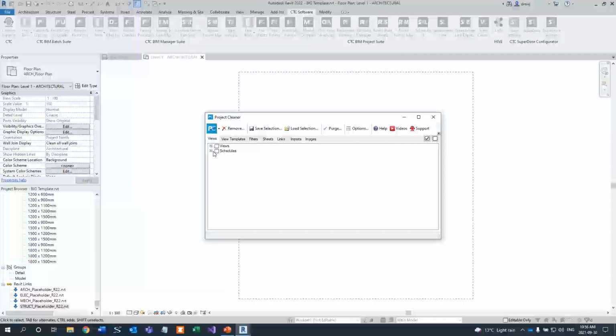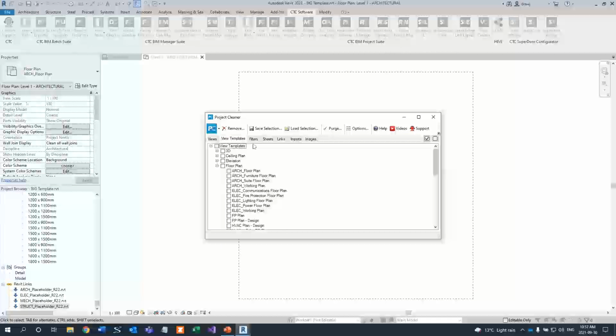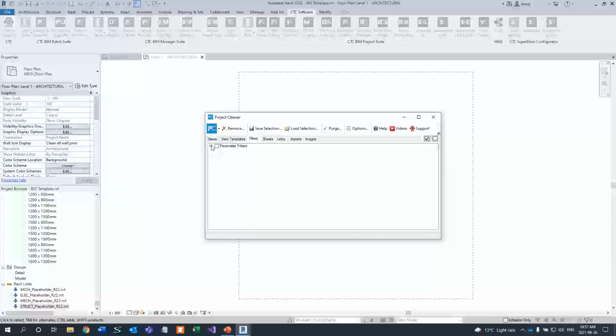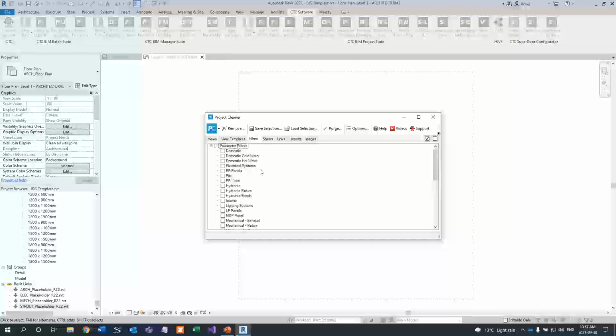So this is the thing you use after you've dumped your standards into it and you end up with too much, right? You use transfer project standards because you want one thing and it brings a whole bunch of stuff in, right? That type of idea. Anyway, so what we have here is it's going to list all of the views, view templates. So you can see my different view templates I've got inside of here, different filters that we might have. I don't think I've got many filters, but okay, there's some filters.